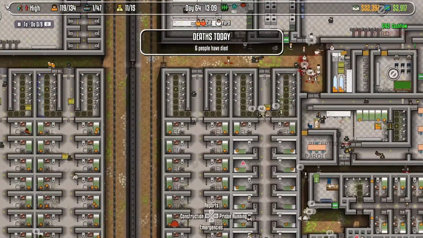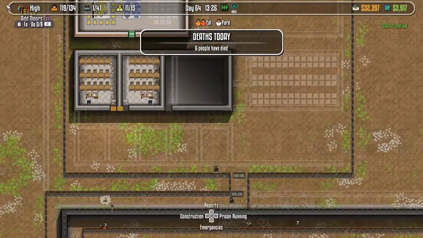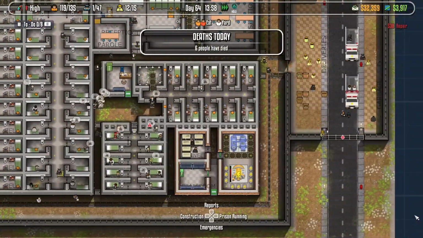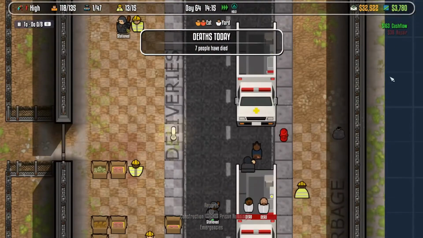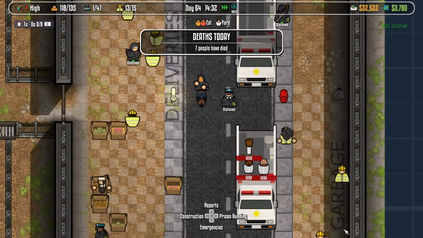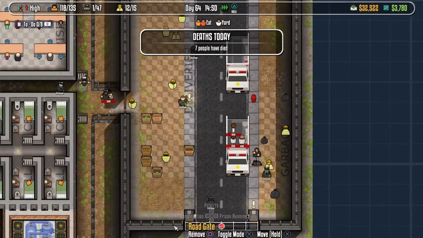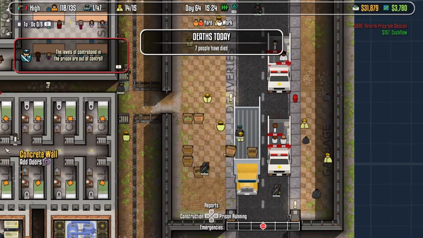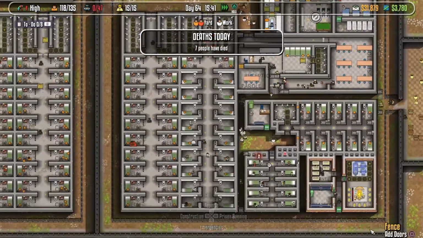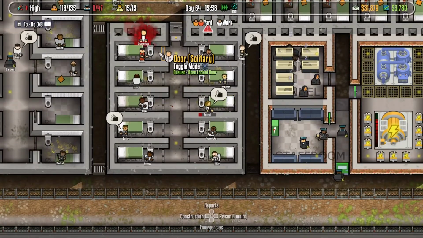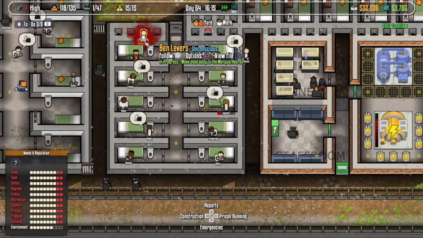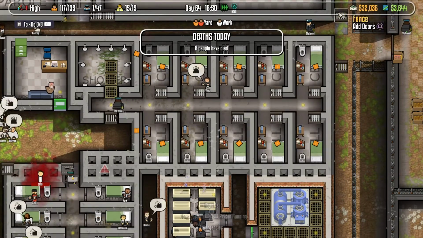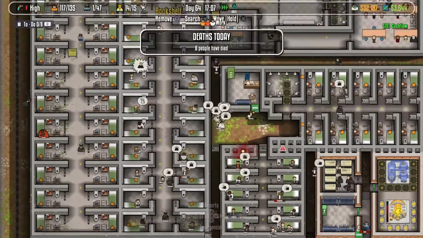We've got 6 people dying. This could simply be people just dying of starvation. As I say, we have got so many prisoners that cannot be given any kind of cell right now. Yeah, look, we've got the death here. Look, these are psychiatric patients that haven't been able to be allocated cells. They're all dying in our care, which isn't great. Look at them all. All white coats. All white padded jackets. Got another guy here, look, he's about to kick the bucket. Ben Levers. There's another one gone. There's just nothing I can do about this until we've got this change done.